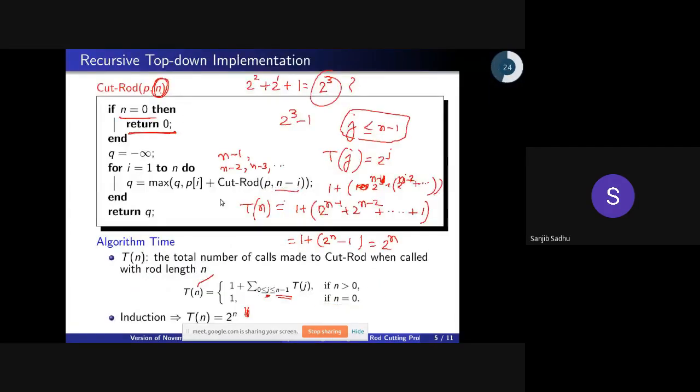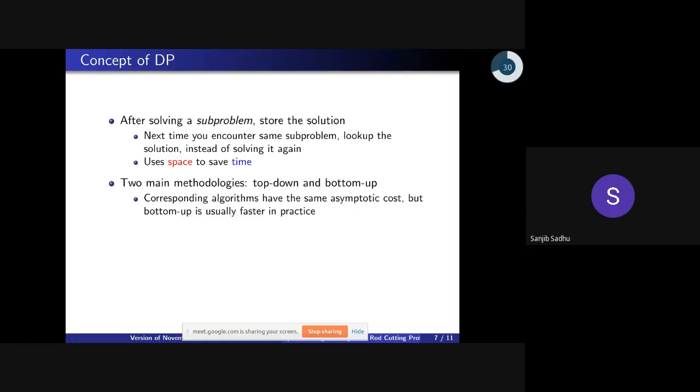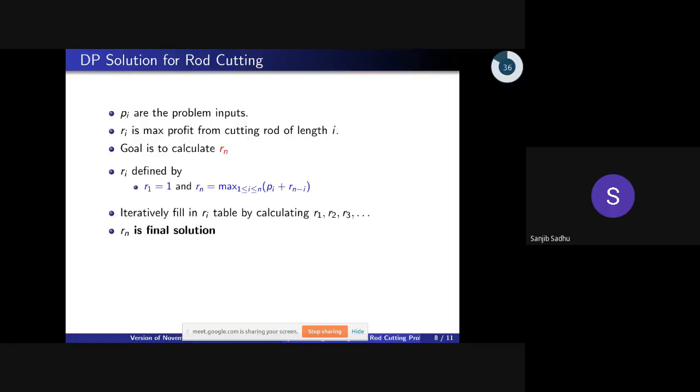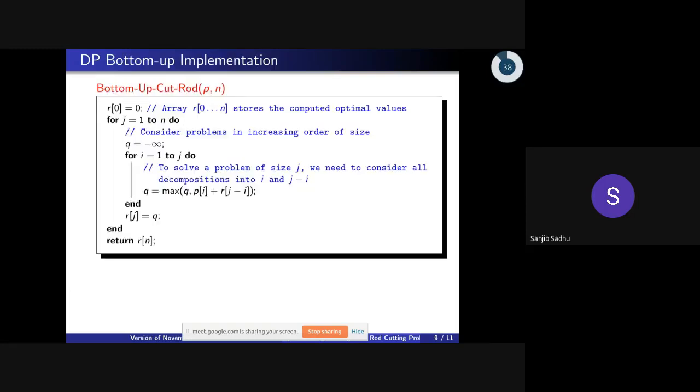But here you see this was the cut rod function call. So that means the recursion that you were using, note it down, you should not use here. Otherwise it will call again for the small values. Are you getting what I am saying? So for the small values, if they have not been computed, you compute them and store them in a table.